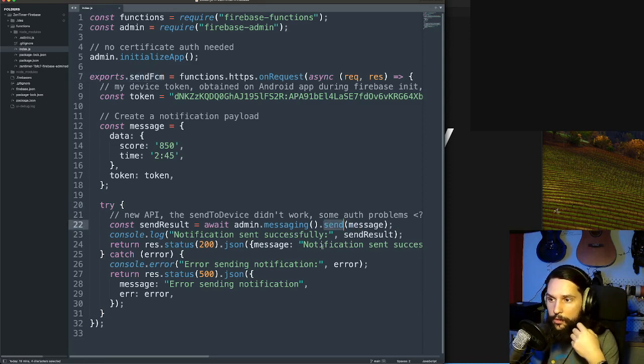So when I moved to the send message and this payload, and also replaced result with send result, so the variable name doesn't clash with stuff used here or as a return of this function, it just started working.